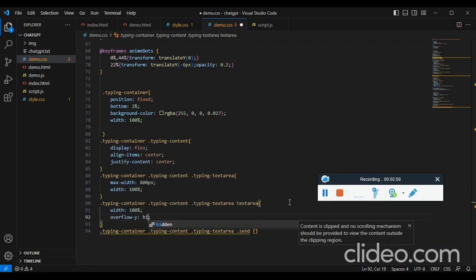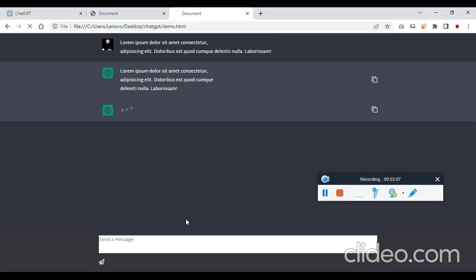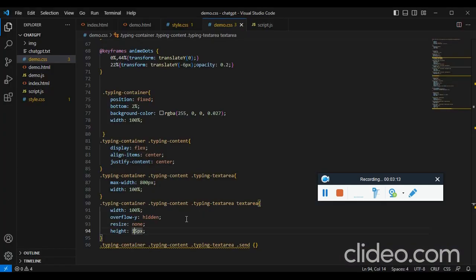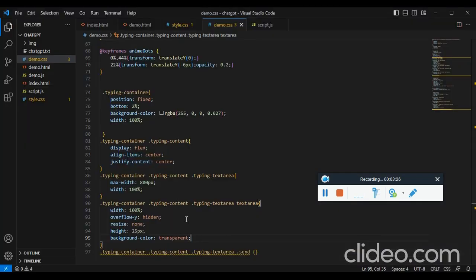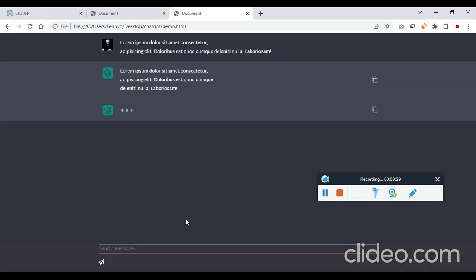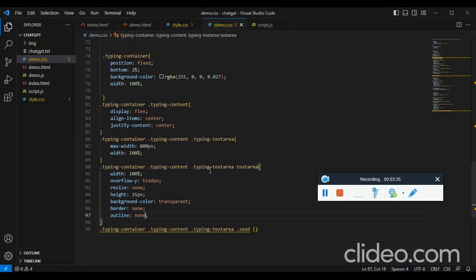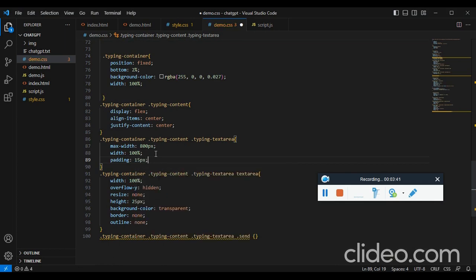Overflow hidden. Now if you see this, this will be hidden, and resize none, and height as 15 pixel, 25 pixel, and the background color be transparent, and border be none, outline be none, and for the text area let me add padding 15 pixel, background red.